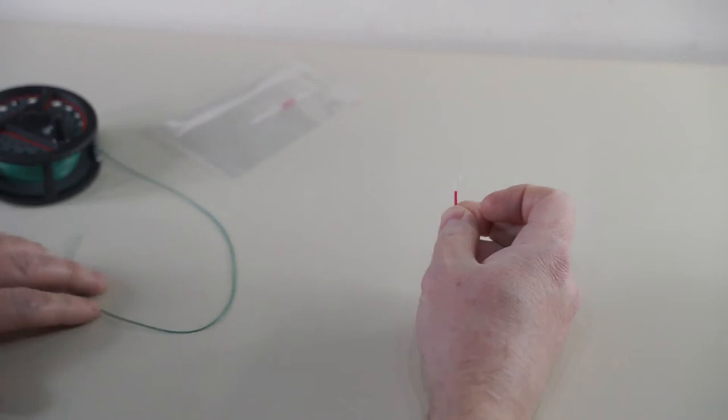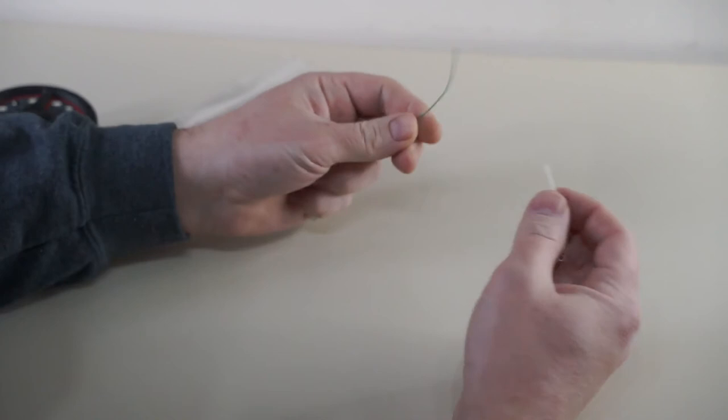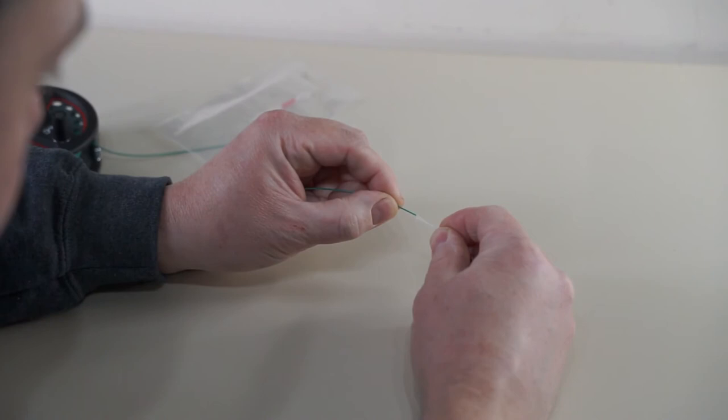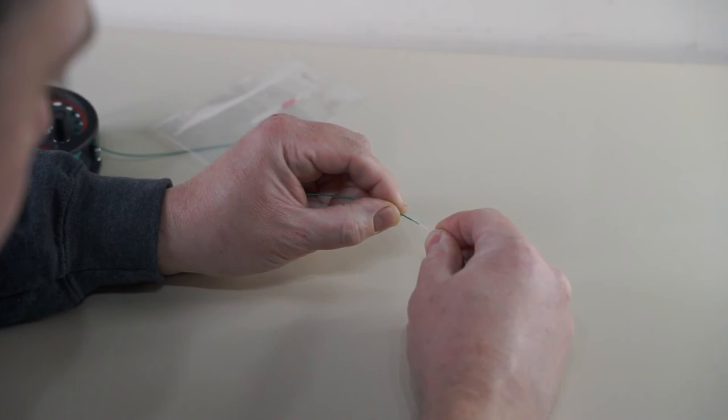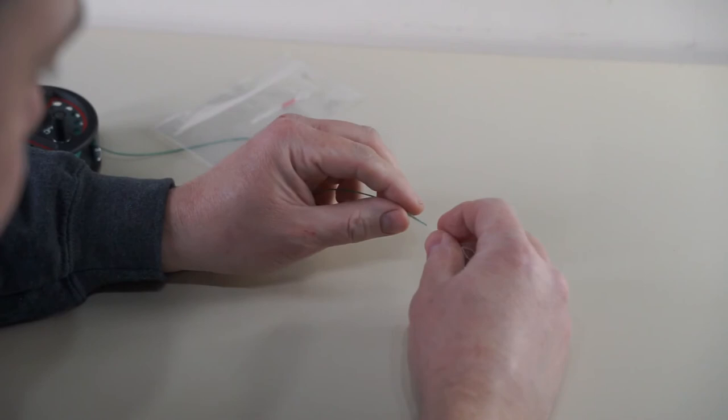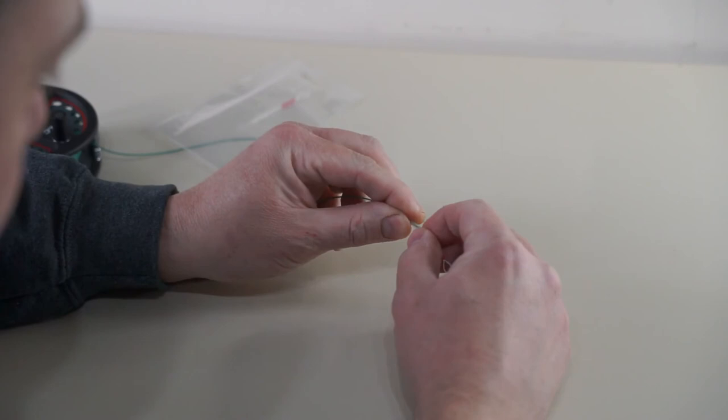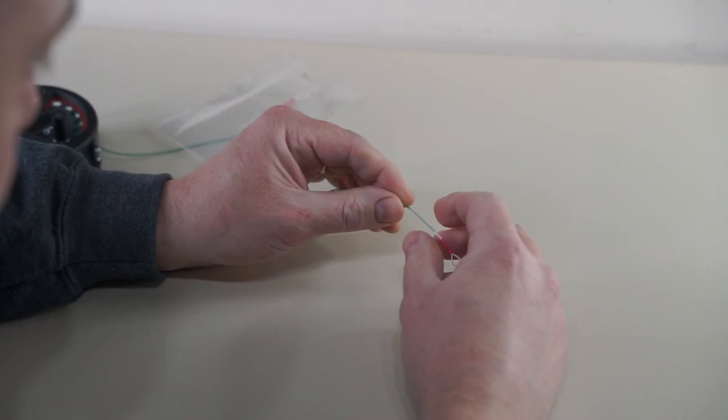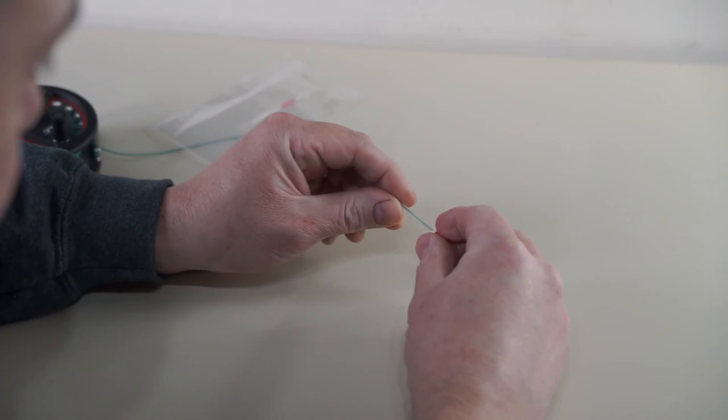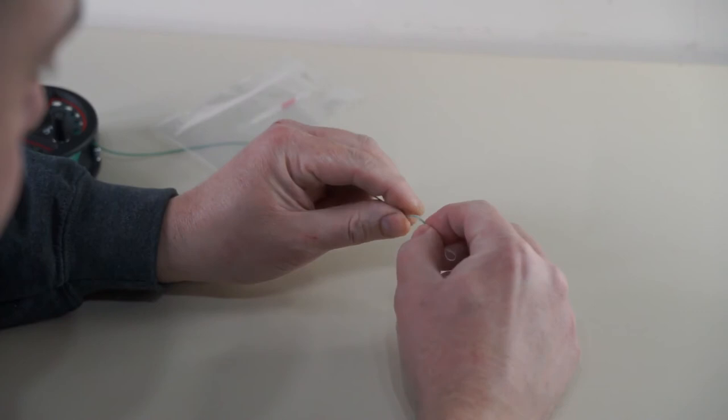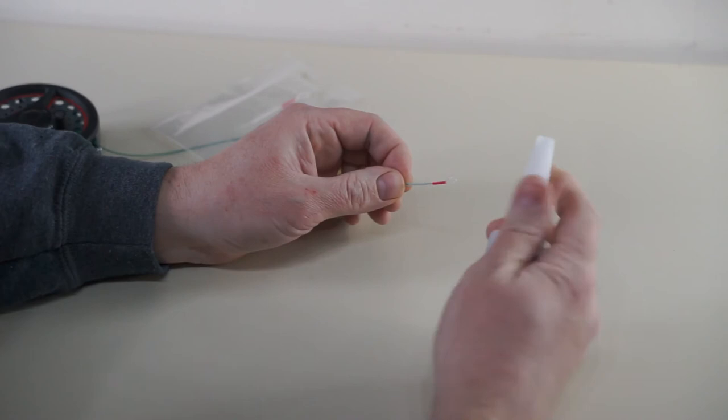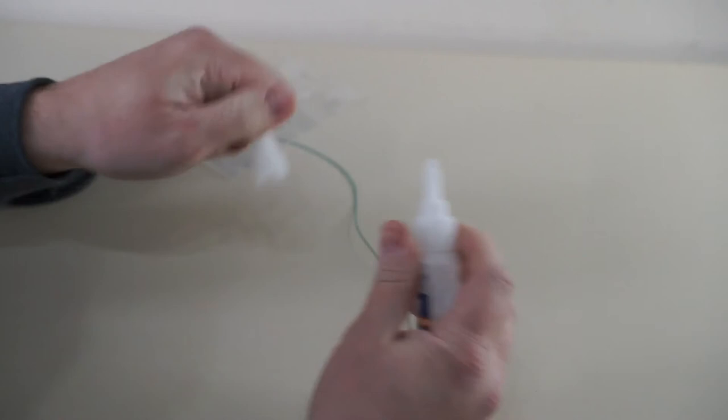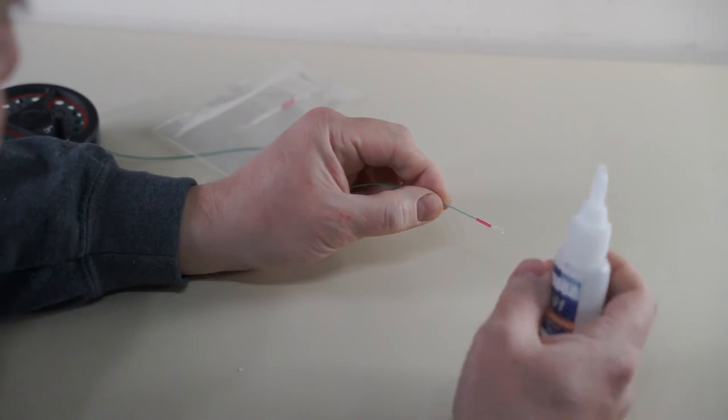We're going to show you how to attach one of these to the end of the line. You'll see here we've got the braided loop there and we need to open up this gap. If you're careful, you can thread it. You can start it up like this. You can start to thread this braided loop. Sometimes you'll need to do this and pinch it. Then grab the line and then smooth it down to work it up. Depends on how thick your fly line is. But what I would do is start to just grab now up. Get it as far up into the loop as possible. And then what I like to do is just take a dab of super glue before I slide this down.